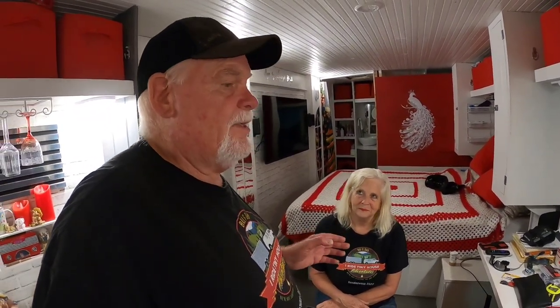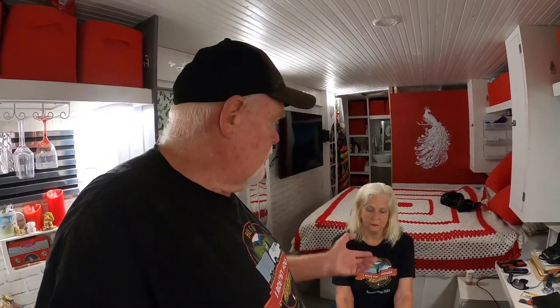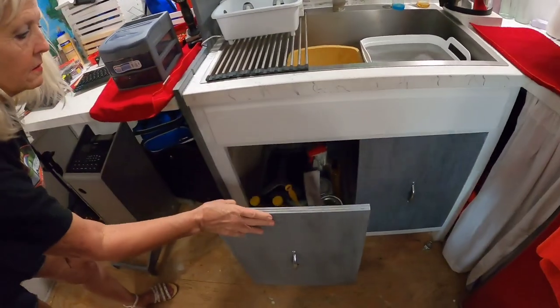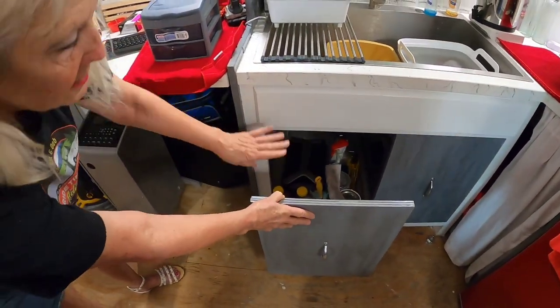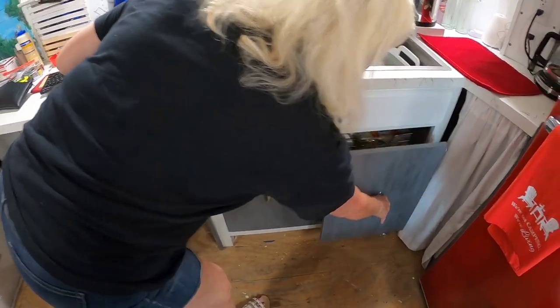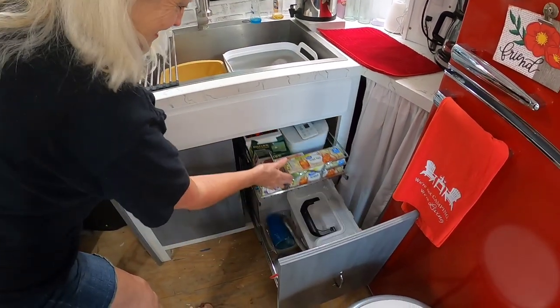The first one is the one that we learned a lot on. Yes, it took the longest. But after we figured out the technique, the rest of it went fairly simple. And see, we've got this side too. This side we just have a single because the plumbing is down there. And of course this side I have a double, because I had room.